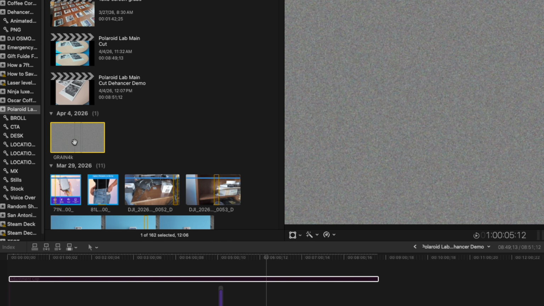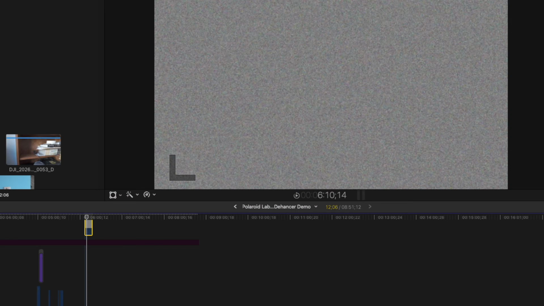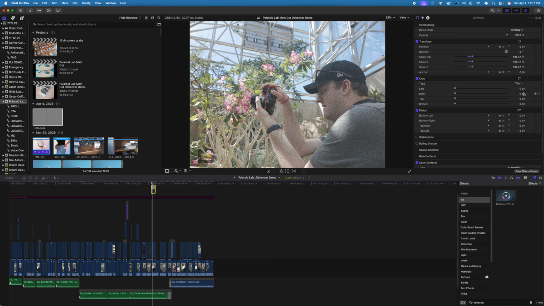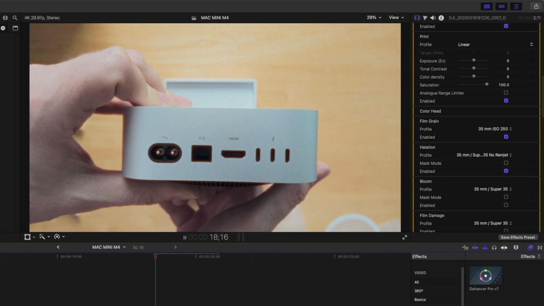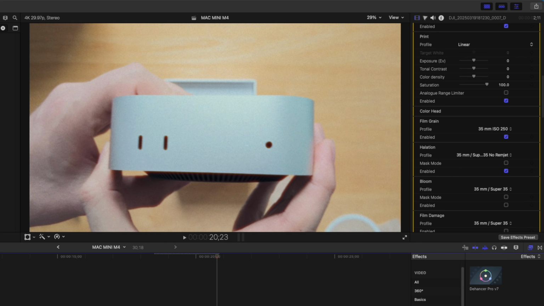A lot of people might say, hey, why don't I just put a stock film grain asset on top of my footage, hit the overlay button, and call it a day? You could absolutely do that. I think that's 100% valid. However, this is better because it actually is going to react with the light. It's going to actually be associated with this image, right? It's not just going to be some random grain pattern.